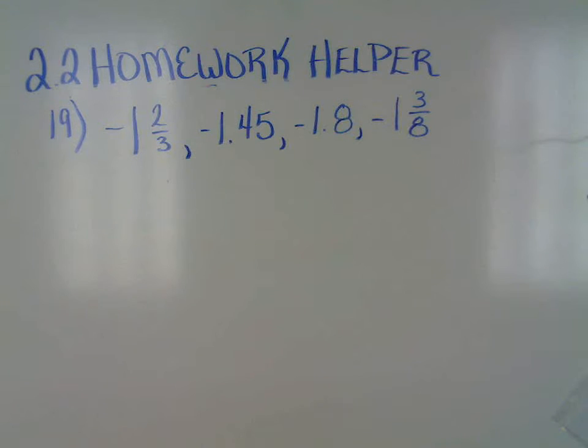As you can see, you've also got a couple of story problems to end 2-2 in the workbook. So let's take a look at question 19. It says on Monday, Gina ran 1 mile in 9.3 minutes. Her times for running 1 mile in each of the next 4 days relative to her time on Monday were -1 2/3, -1.45, -1.8, and -1 3/8 minutes. List these relative times in order from least to greatest.